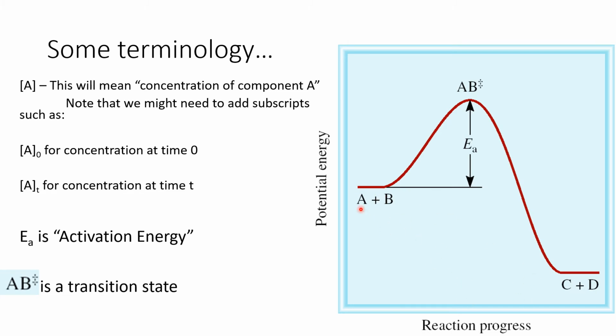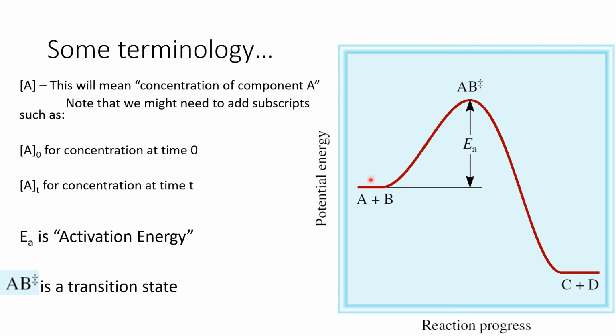Then you would think that anytime you had A and B lying around, that they would automatically go straight to C and D. But it isn't the case, because often there is this. Here we've got it labeled as E sub A. You have what we call a transition state, with this double dagger, AB double dagger here, where basically these reactants have kind of gotten together here for a moment. Usually it is for a very, very short period of time. You have this elevated energy, right? So kind of going uphill.